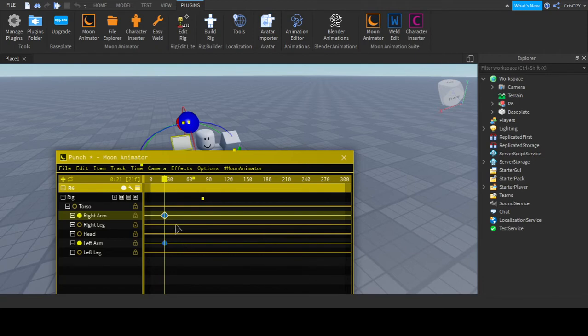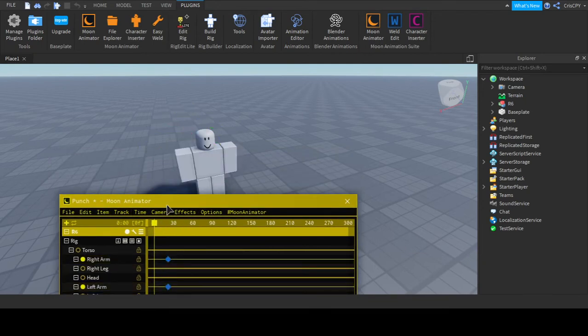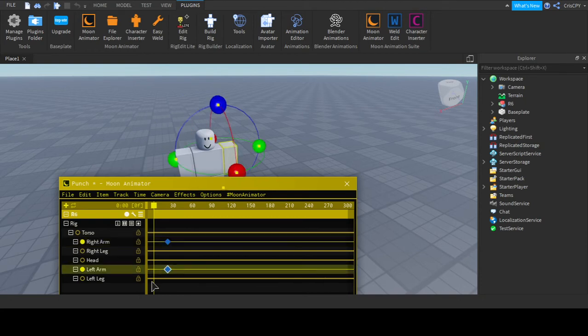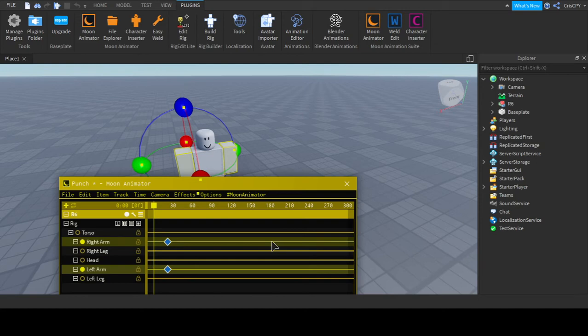Now another thing is that if you accidentally highlight this and you don't get this keyframe, what you want to do is press Shift and then hold click and drag, and then it'll select all of them without deselecting the other one. Because if I just try to drag it right here, I forgot to highlight this keyframe, it's only gonna select this one. In my opinion, it's easier to just hold shift and drag like that if you mess up. But you can also just select all of them and not mess up.